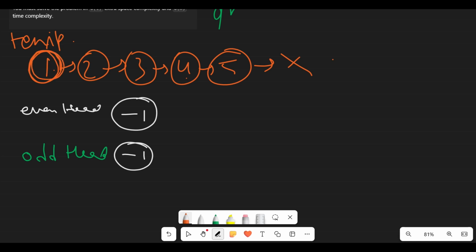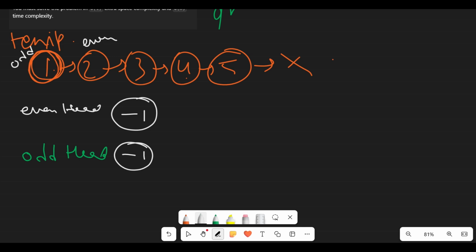While traversing, we will take one even here and one odd also. Not even here, I will take even here.